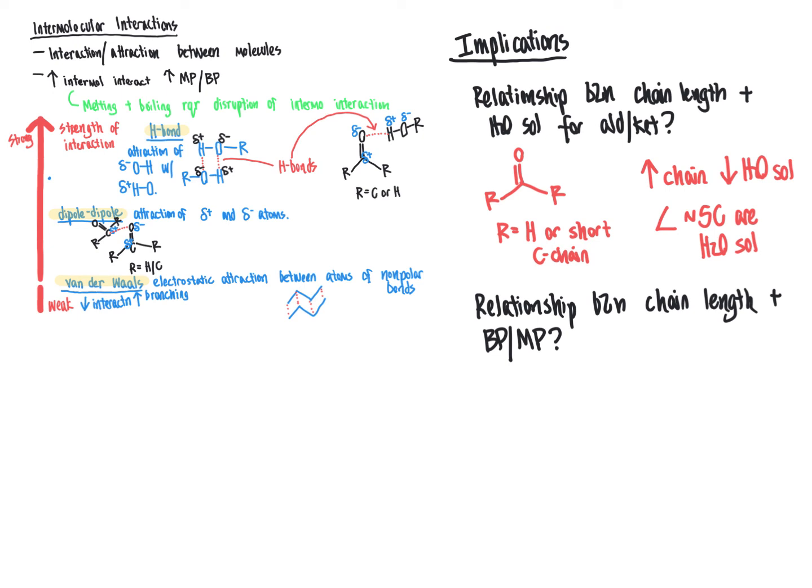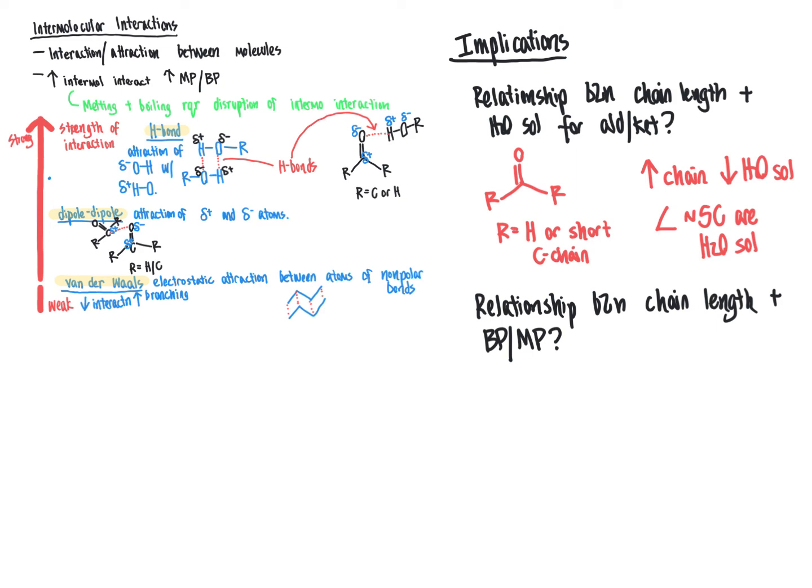So with regard to the chain length of aldehydes and ketones, as we increase the extent of intermolecular interaction between one aldehyde molecule and another, we're going to increase the melting point and boiling point. As the chain length increases amongst these molecules that are all in a container together with other aldehydes and ketones, that's going to increase the extent of van der Waals forces within that container. We also have dipole-dipole forces going on between the carbonyl group oxygen and the carbonyl group carbon, because those are strongly negatively polarized on the oxygen, as we see with my laser pointer on the left side of the screen, and positively polarized with the carbon.